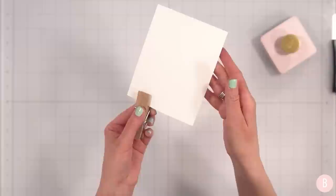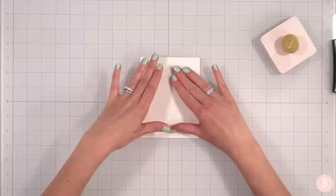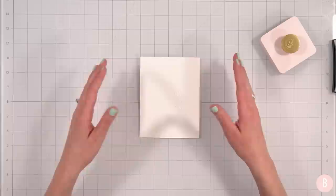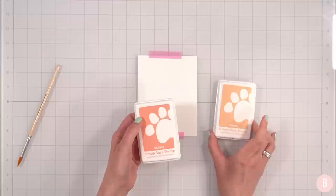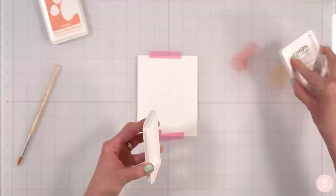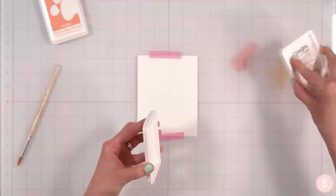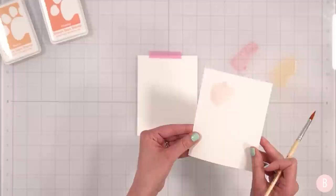It's difficult to see because it's white on white, but that powder just became a nice glossy look — so beautiful. Now we're going to play around with adding some color all over the paper. The color will only go on the paper and resist in the areas where we have our embossing. I'm thinking I'll play around with a couple of Simon Says Stamp inks — cheeky and melon. I'll test these on a different piece of paper first to make sure I like the color combination.